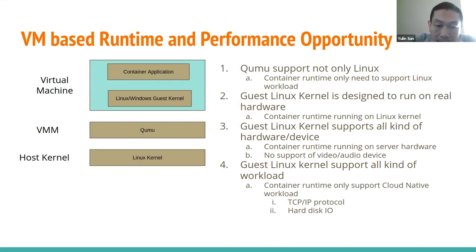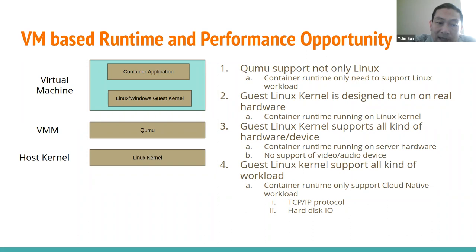For secure container runtimes, so far in the market there are two others. First is Kata, another is gVisor. Kata is based on a virtual machine, and it is a straightforward implementation that runs the container inside the virtual machine. In this mode, the virtual machine has a Linux kernel. That's a common architecture: we have the Linux kernel, we have QEMU, and we can also run different OSes inside the virtual machine, like the Linux kernel or the Windows kernel.